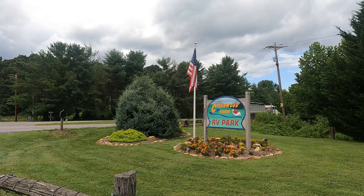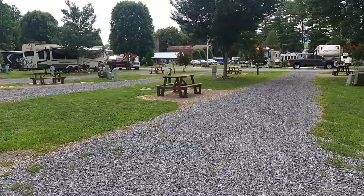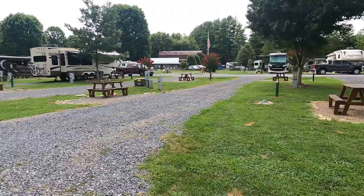The park we're talking about this week is Creekwood Farm RV Park located in Waynesville, North Carolina. Creekwood Farm is an 11 acre RV park located right on Jonathan Creek. Jonathan Creek actually flows into the Pigeon River. It's a beautiful, very well kept park, and we actually spent nine months there. There are 121 RV sites and 29 of those are actually on the creek, and they also have three cabins.